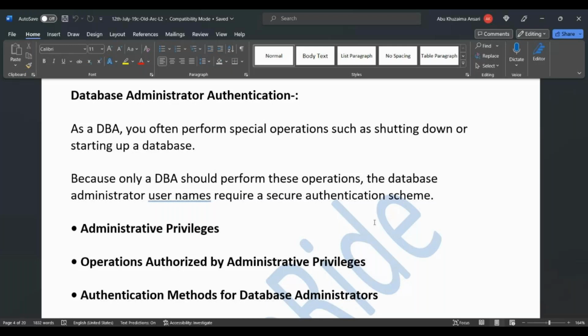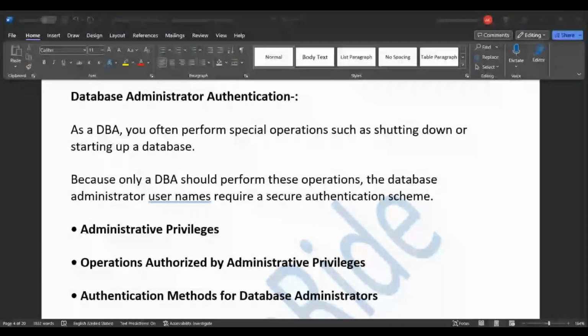So please let me know how many types of authentications we have. Another question. Any idea, guys?